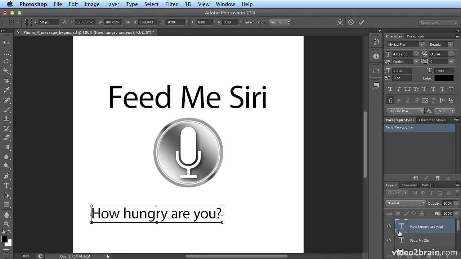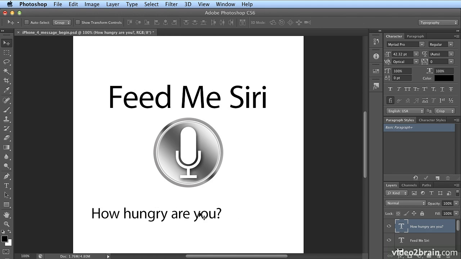Now nothing is happening because you have to remember to press Return or Enter, and often I leave these in the recording so that you can see it will happen to you, and this is how you fix it. I haven't committed to my transform, so a double click on the inside will commit to it, or Return or Enter will commit to it. Now I can drag that layer over the new layer icon to duplicate it in the exact same spot.